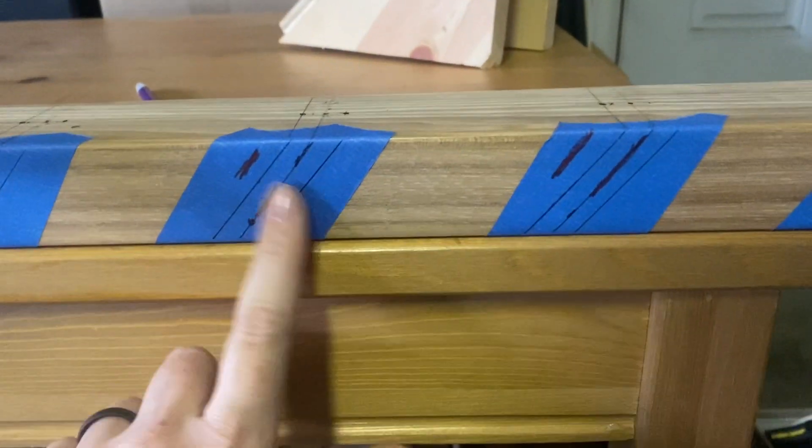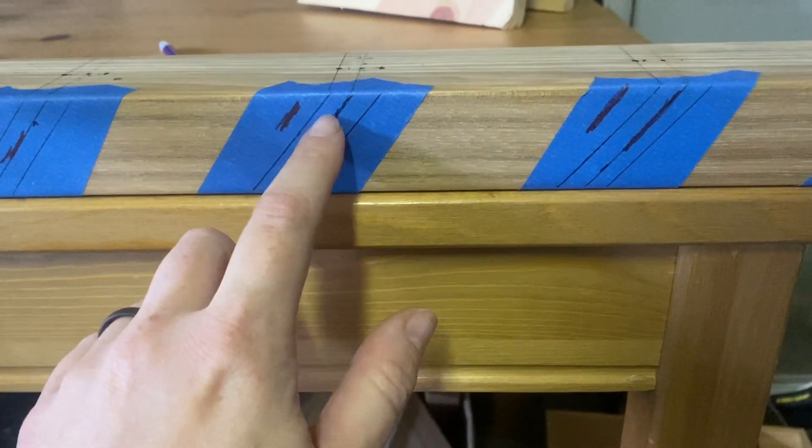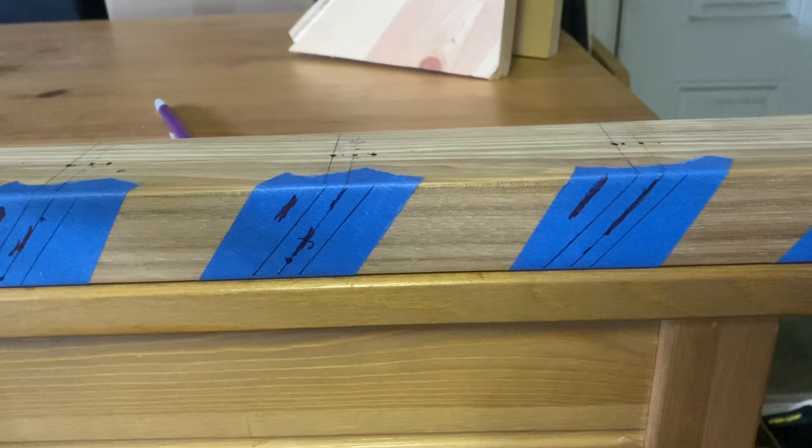The good news is that the measurements were pretty good, and when I did the measurement again the baluster was pretty close to being plumb. So I don't need to buy and redo a whole new railing, as long as I drill the rest of the holes correctly. I did measure where plumb would be and it shifted about a quarter inch, so I think my quarter-inch shift calculation was actually correct. Go me!